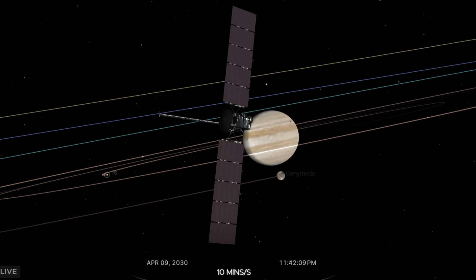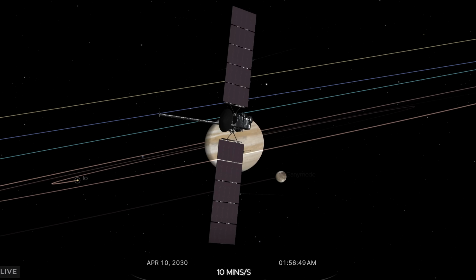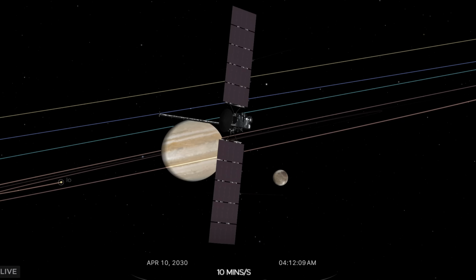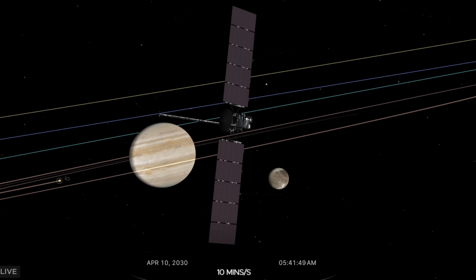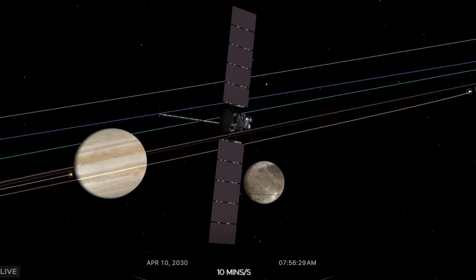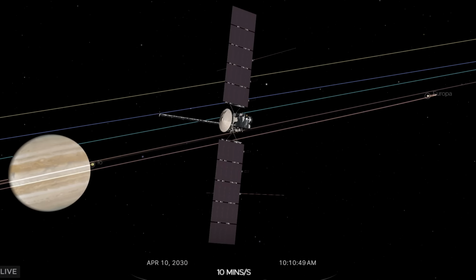It's probably going to find out a whole bunch of other equally fascinating stuff about the moon and about the Jovian system, especially working in concert with the European Space Agency's JUICE mission, the Jupiter Icy Moons Explorer. And between them, they will almost certainly raise questions which cannot be answered with the instrumentation sent. And maybe one day we will send something even more capable that may confirm or give our answer one way or another.